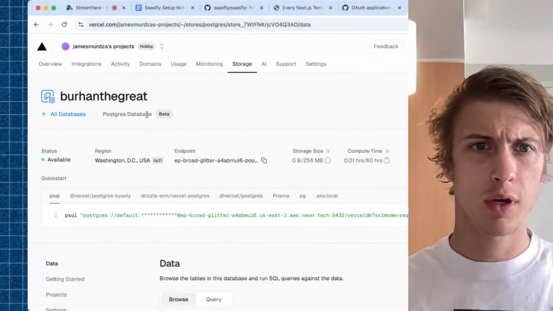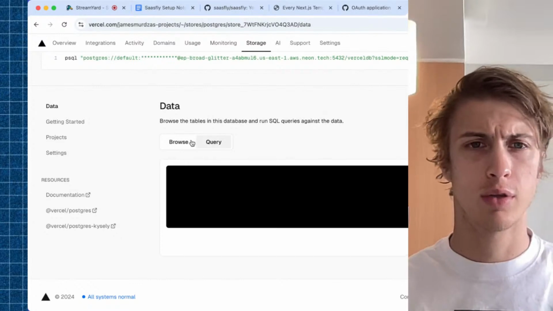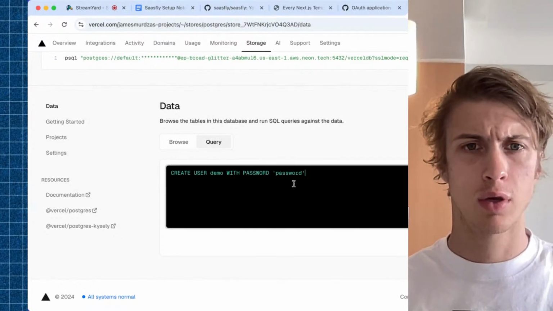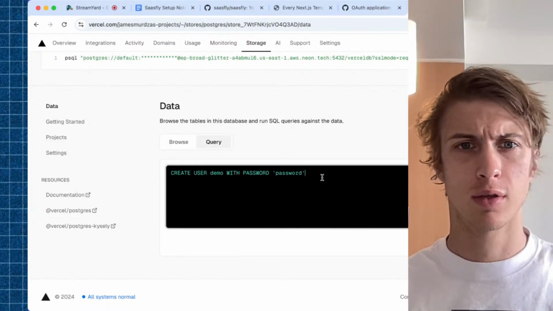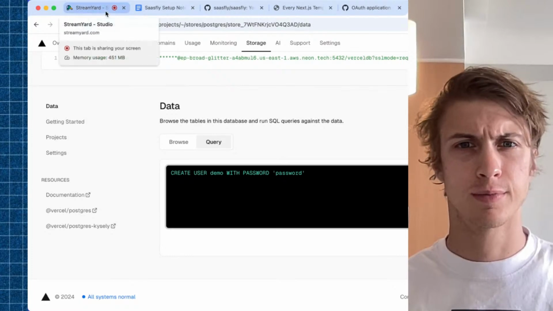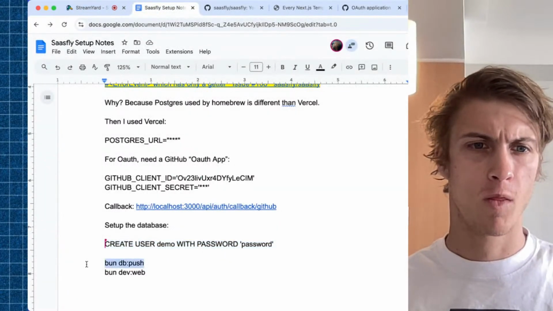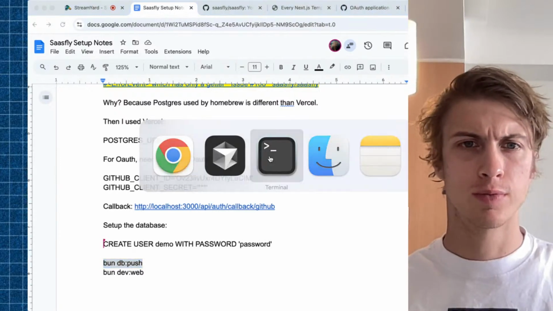Somewhere on here, which I always lose. Here it is under query. You see, that's where it says query. We can paste this in. You see it? No. Wait. Okay, now I do.